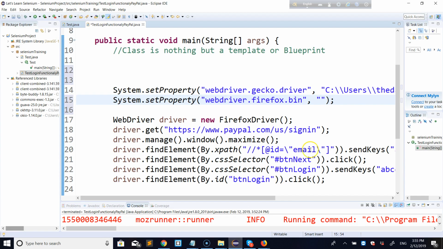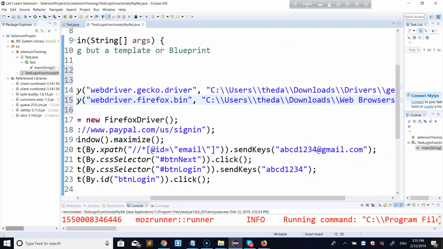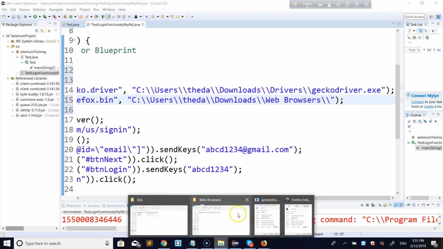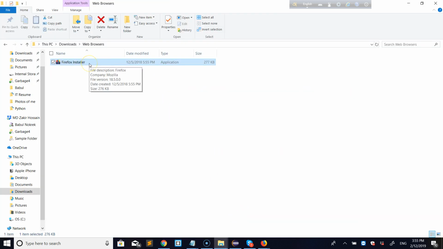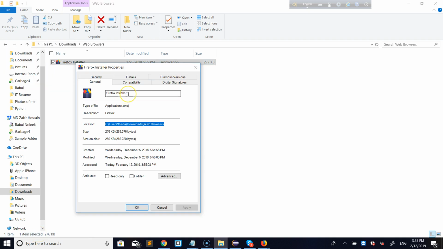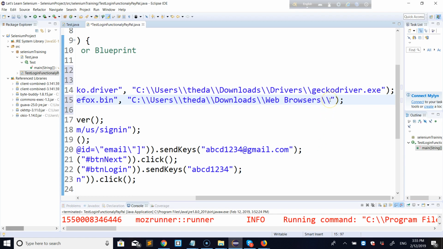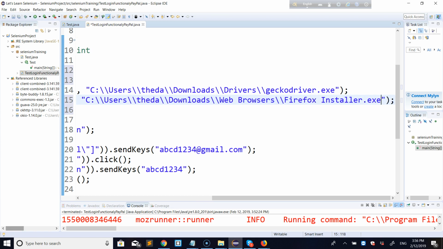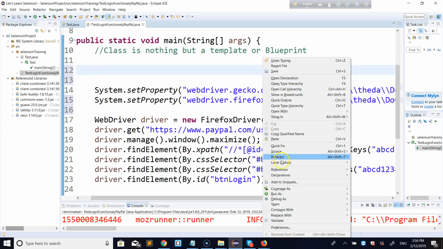So I just paste it here, then double slash and take the file name. Go to the properties again. This is the file name, and the extension is .exe. We have to put it. Then I go here, paste it, then I just say .exe. Now run it again.